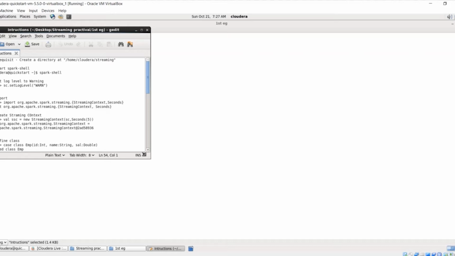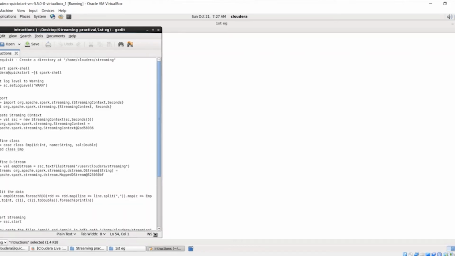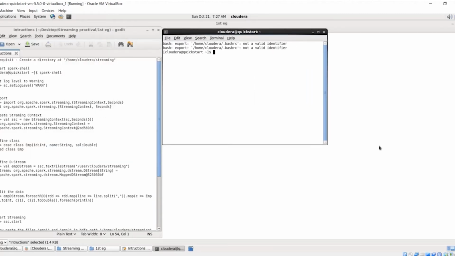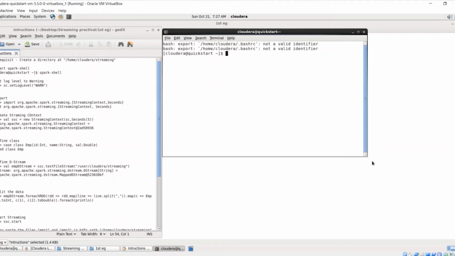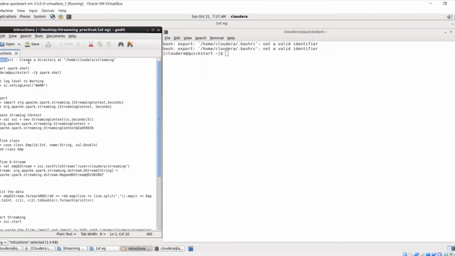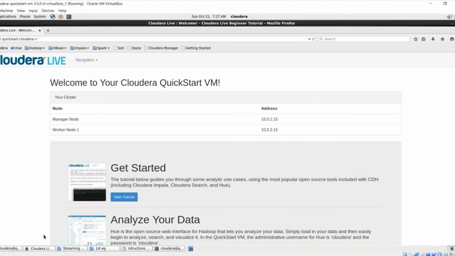Let me keep the instructions on one side and practice on the other side. All the steps are written here. Prerequisite: create a directory, home Cloudera streaming. I will create a directory in HDFS at this path, home Cloudera streaming. Let me start my Mozilla browser. Then after starting the browser, I will go inside Hue.